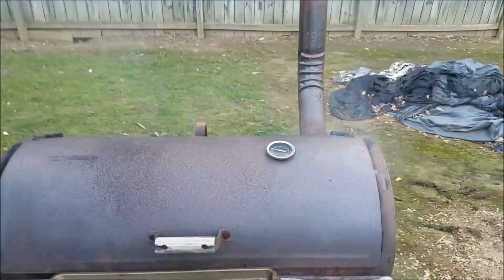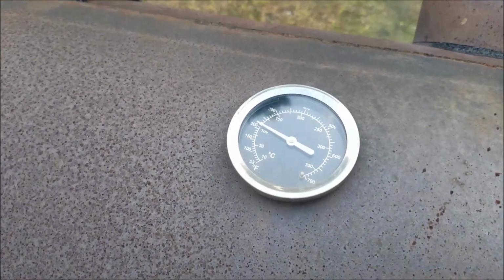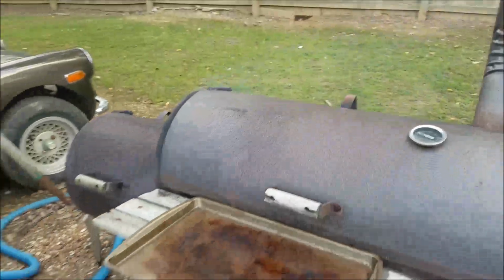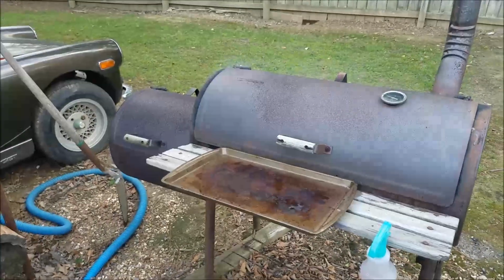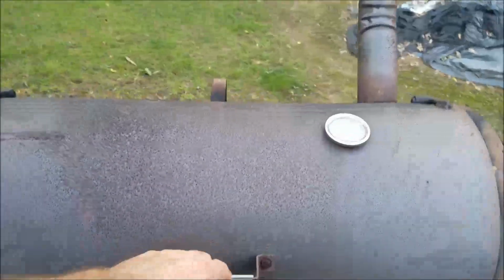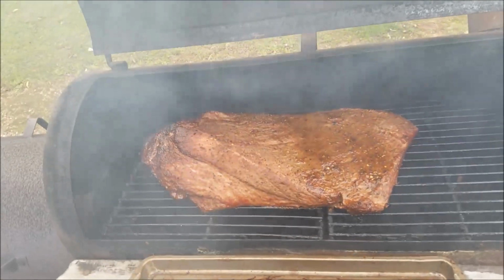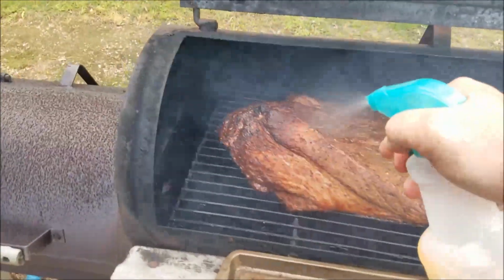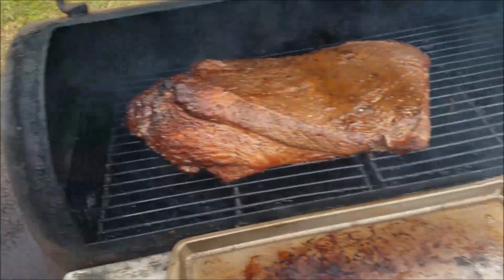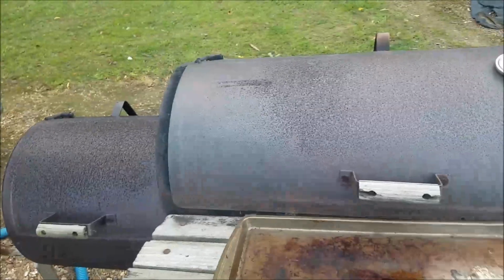This video, I'm smoking me a big old brisket. You can see right here. Slow and low, got the temperature at 200 degrees. This is my smoker, not a very big smoker. Got some cherry wood right there. Let y'all take a little peek of this. There she is. Let's give her a little spritz. I got my apple juice. I'll spray her down with some apple juice to keep her good and moist. I'm gonna let that smoke for about 12 to 14 hours.